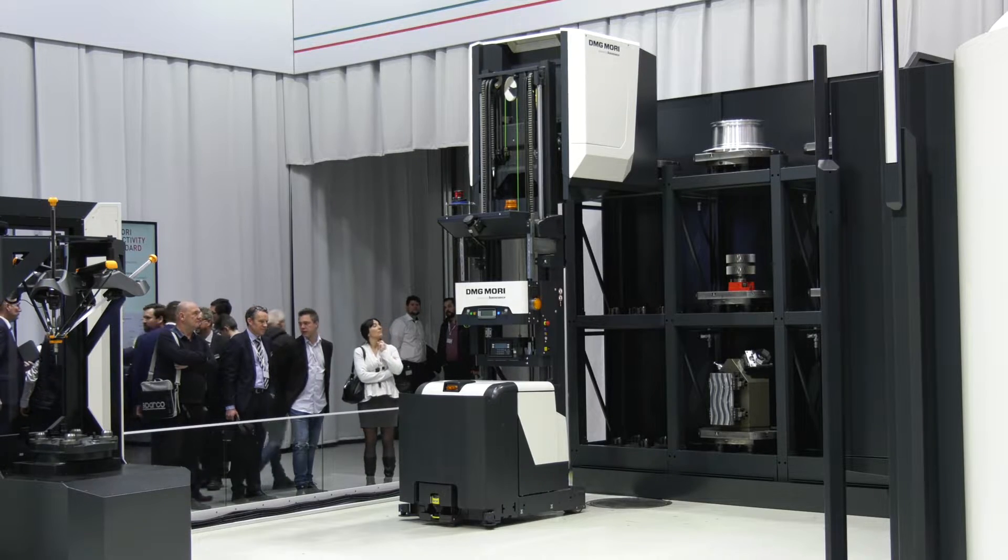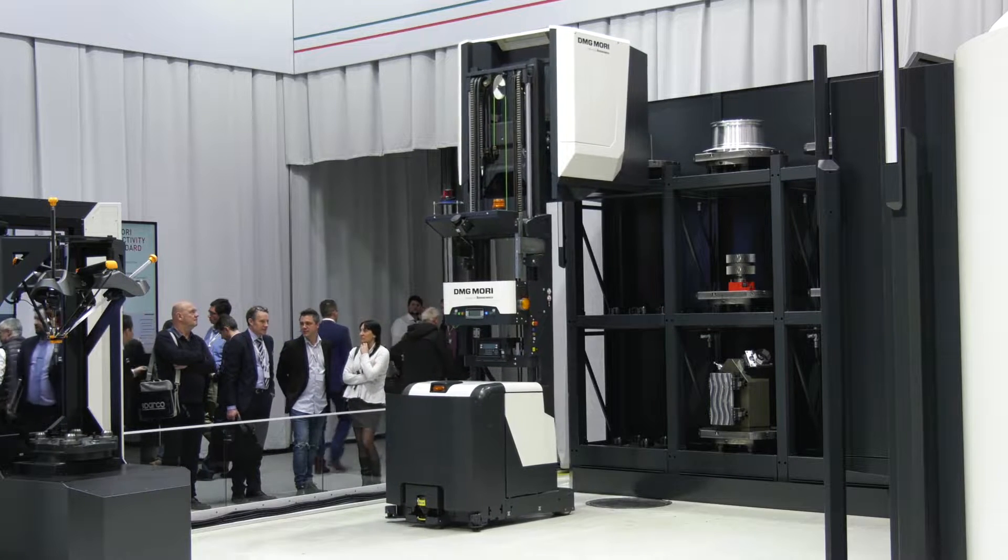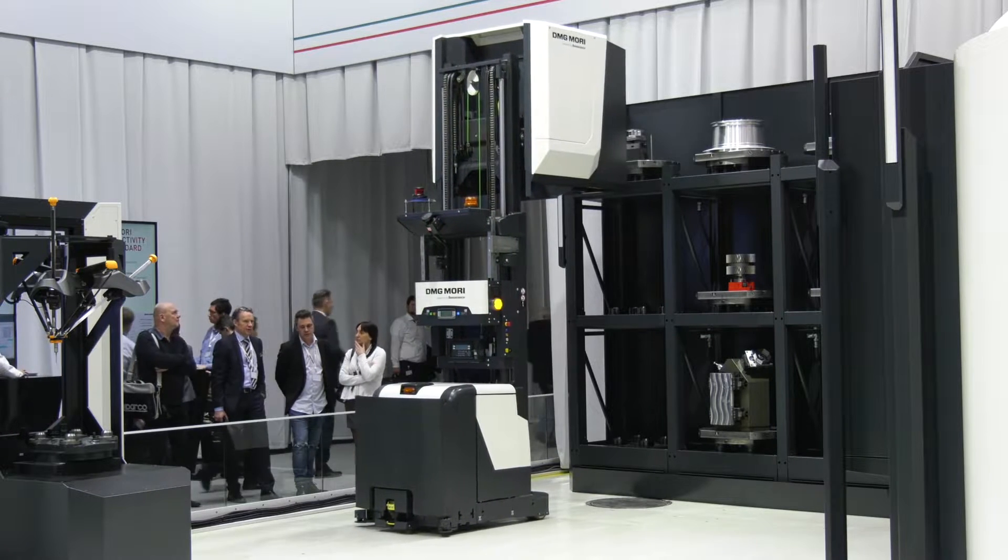Autonomous vehicles are a big buzzword, and we're showing it here in a machine shop environment. This AGV was shown first at the EMO exhibition in September, but now we show the evolution of the system — we've integrated it on the machine with a pallet changer and also included external components like this laser range-measuring device.